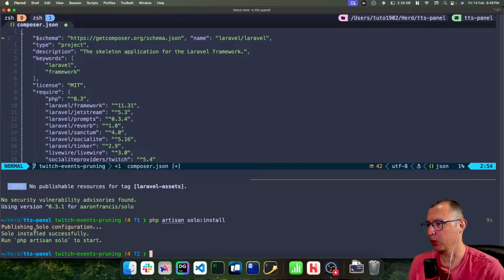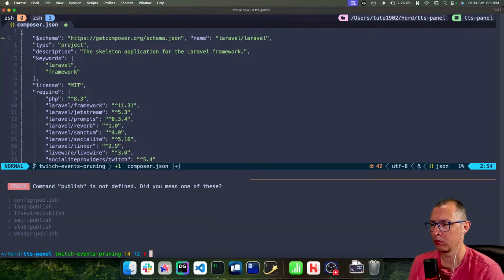It says publishing Solo configuration and Solo installed successfully, but I don't see the service provider being published. Oh, let's config publish actually.